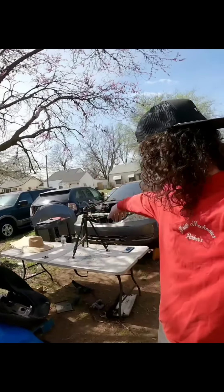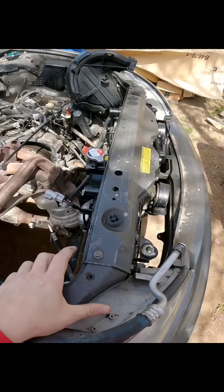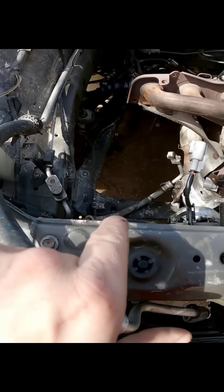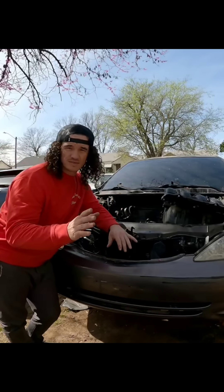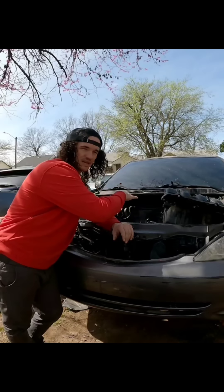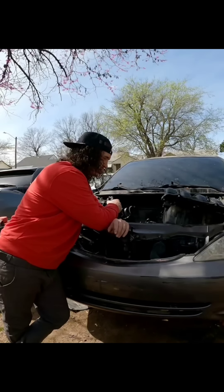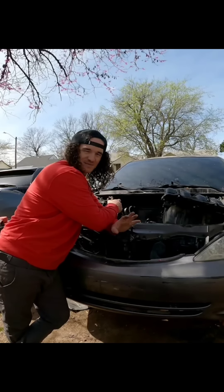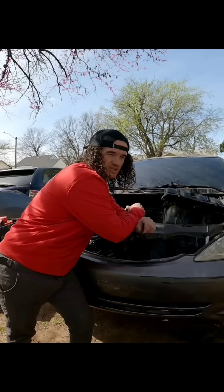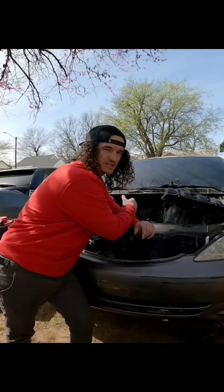Because of that angle I needed extra chain length to pull the engine out. Also, about five comments said I beat the crap out of the car - if that's considered beating the hell out of it, you should own a Prius. I did make a mistake pulling it up on ramps, and once it was up I couldn't shorten the chain without somewhere to set the engine. The plan now is to release the air in the tires and use some two-by-fours.